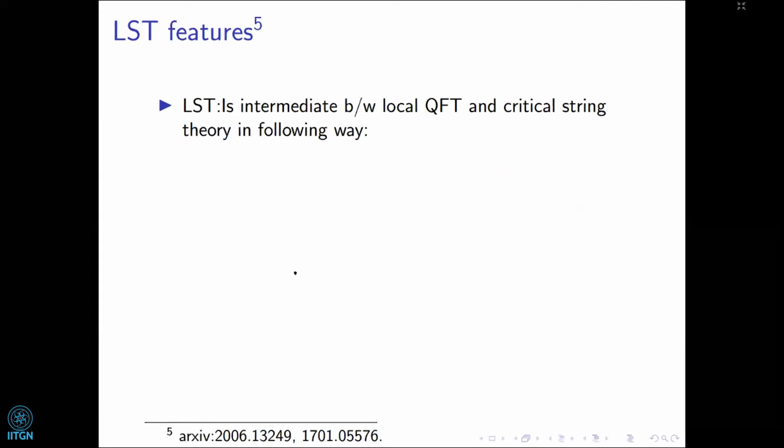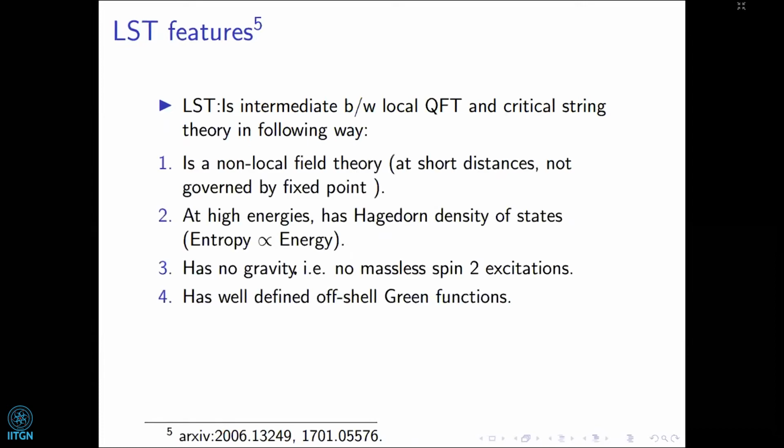The nice thing is that it's intermediate between the local quantum field theory and the critical string theory in the following way. First of all, it's a non-local field theory. That is, at short distances, it's not governed by a fixed point. And at high energies, it has the Hagedorn density of states. Its entropy goes proportional to the energy.